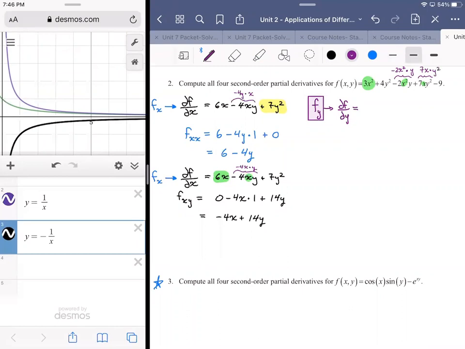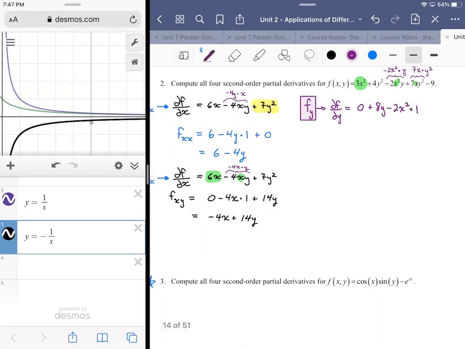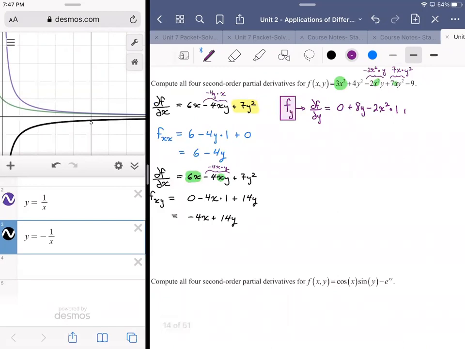So when I go to take the derivative of 3x squared, there's no y in it, so that goes to 0. 4y squared, there is a y in that. Take the derivative of that the way you normally would, so 8y. Hang on to any constant multiples, 2x squared. Take the derivative of y, which is 1. Hang on to any constant multiples, so positive 7x. Take the derivative of the y squared, which is 2y. And negative 9 is constant in its own right, so we let that go to 0. You can put a plus 0 at the end if you want.